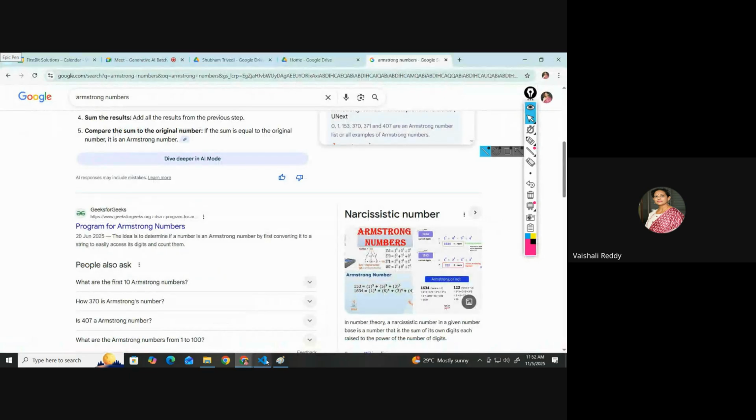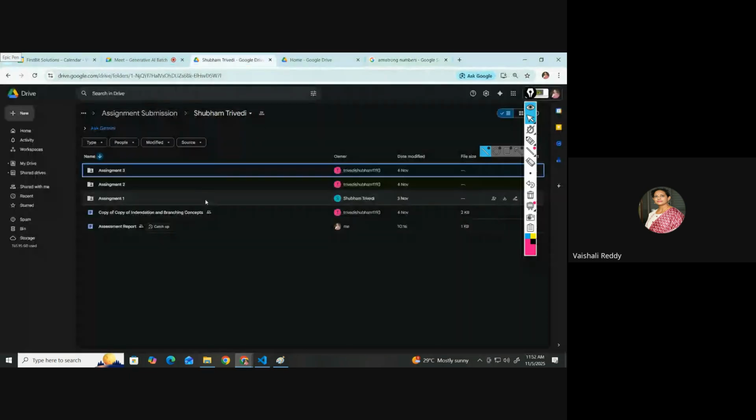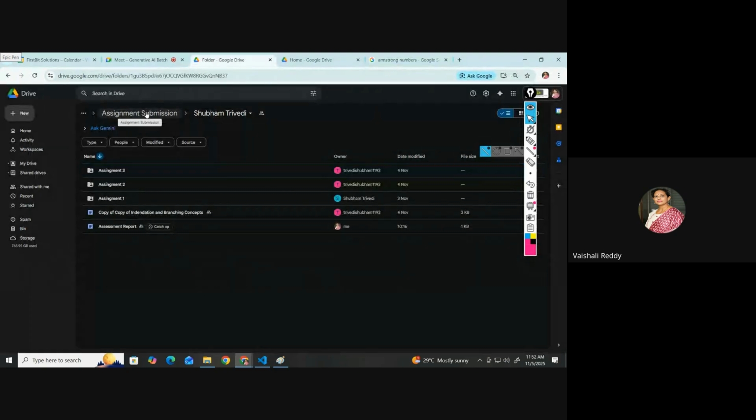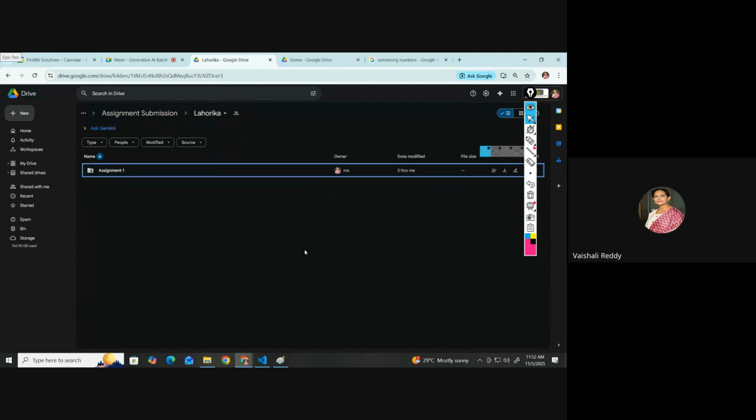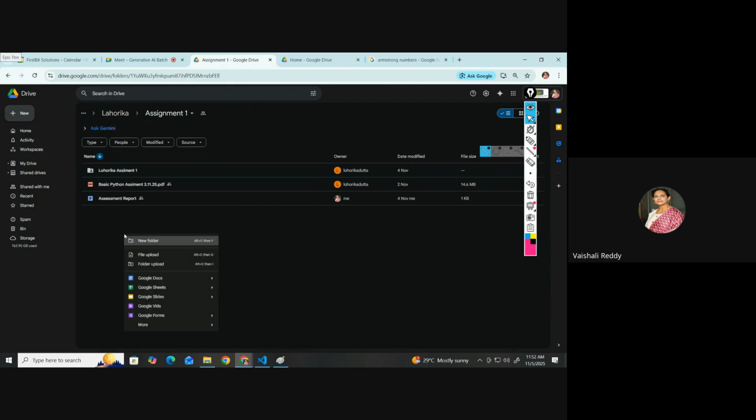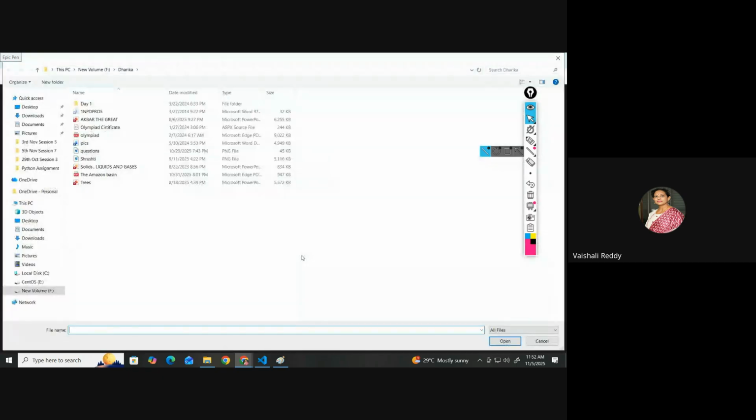So suppose like today's code, right? This is the folder I have already created for you, Laurika. So click on this. You are writing the programs, right? So this is the assignment 1 folder. Click on this. Here, you just do a right click, file upload, and look for the folder.